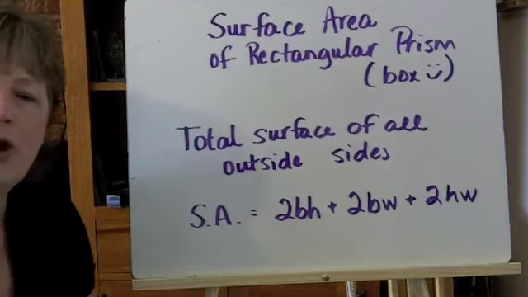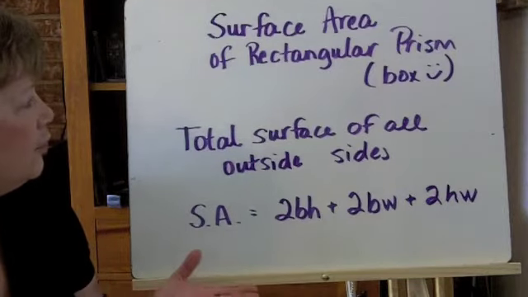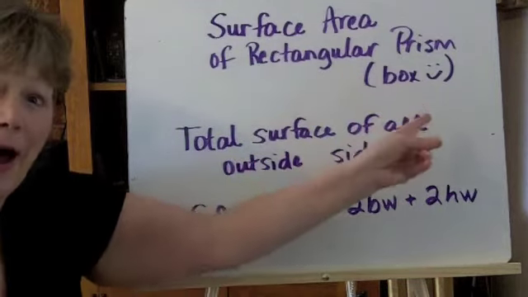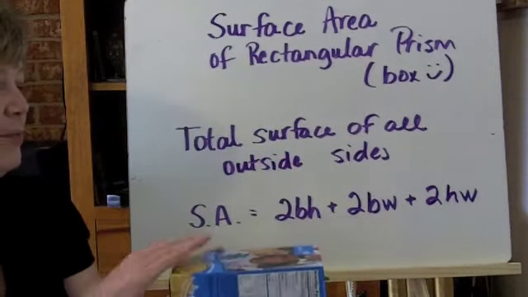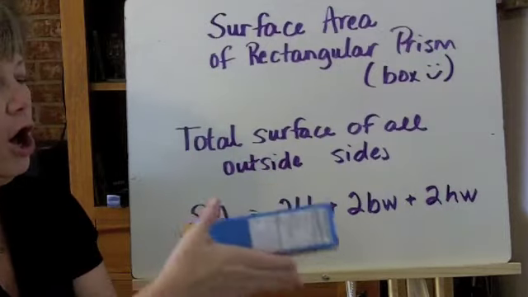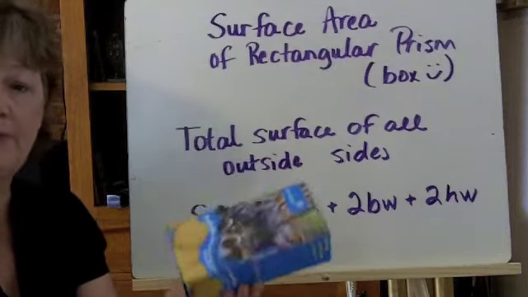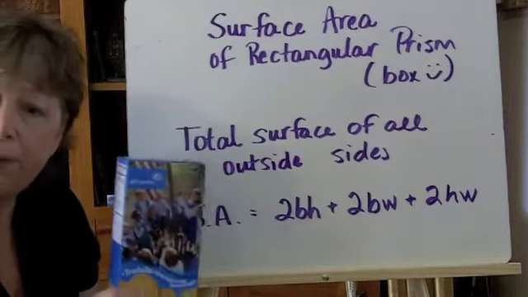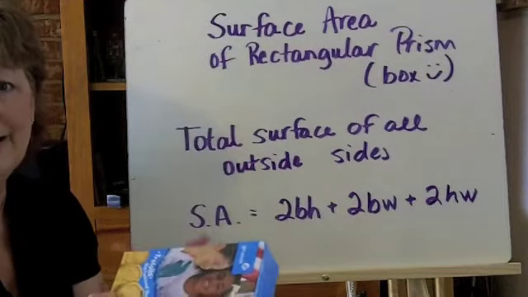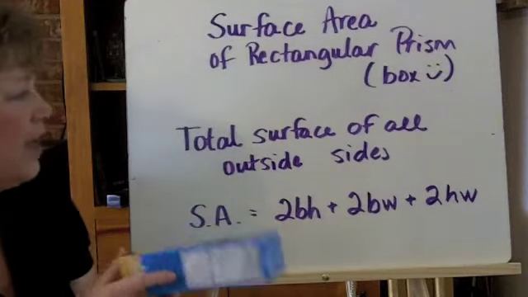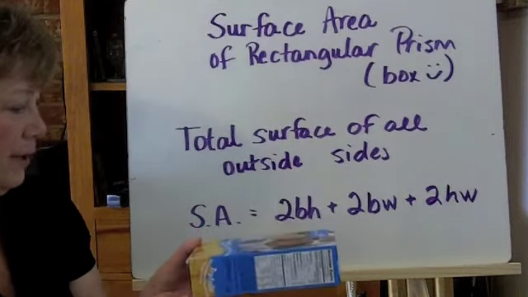So I want to talk about how to find the surface area of a rectangular prism. And I put in here, it's a box, so you remember that. What I want to do is find out how big all the flat touching surfaces are. For example, if I wanted to use this box to wrap a Christmas present, how much paper would I need to have to wrap that? So that's kind of one of the aspects of finding the surface area.